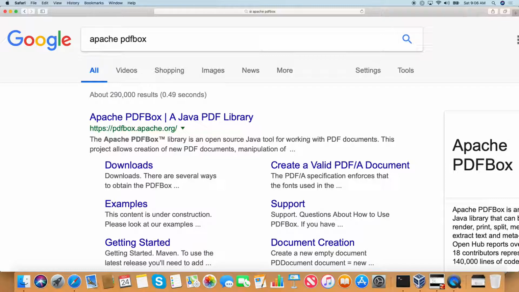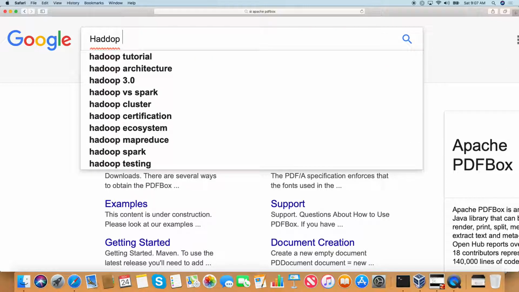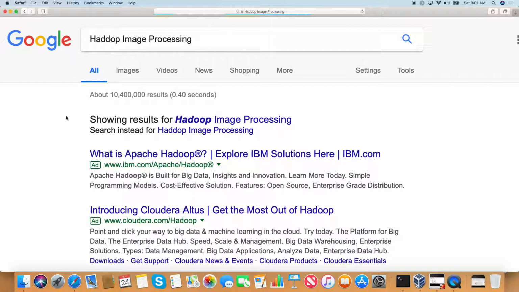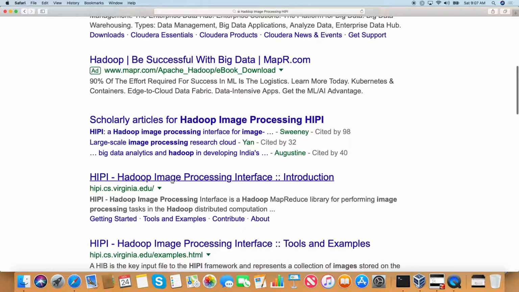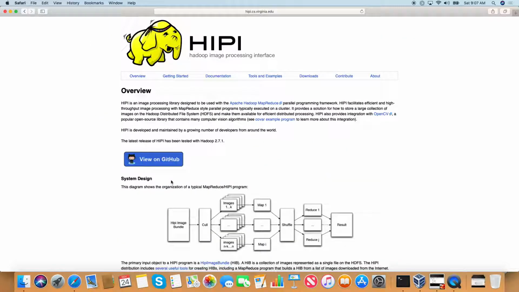This is how you will use MapReduce in the industry, with different types of data. You have a number of MapReduce programs running, and the trick is input splits and input record reader. There is a project already running. If you look at Hadoop image processing, some MIT or Stanford group is doing it. What is Hadoop image? I think it is called HIPI. Press enter, and if you come down, you will see the Hadoop Image Processing Interface, where they wanted to do image processing. You will see our classical diagram of dividing the input image into data, converting it into the map, and then doing the reduce process. You can see some sample code here, and that code is what I described as extracting and then writing your own.